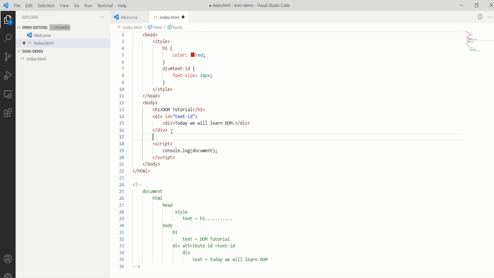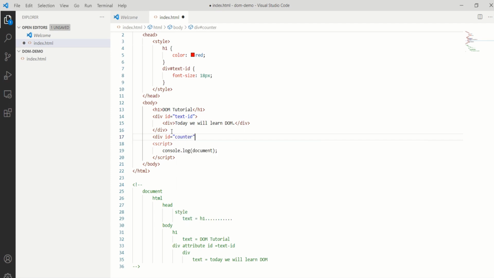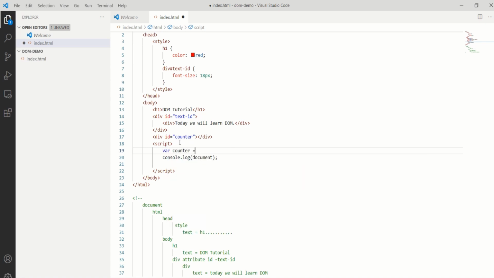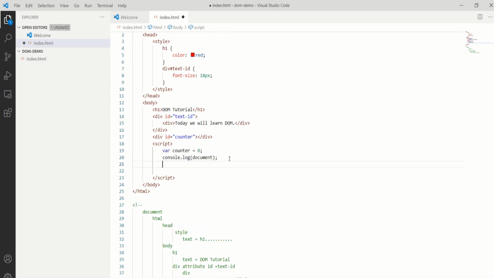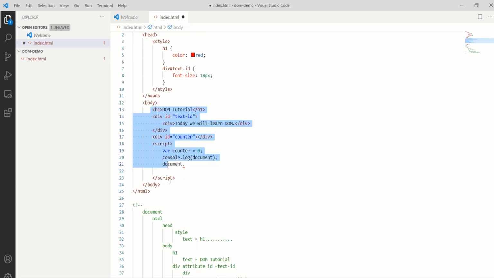So I'm going to add another div element, div id equal to counter, and this is where we keep track of the counter. I'm going to add var counter equal to 0, and I want to add an event listener to this document, which is the entire HTML page.